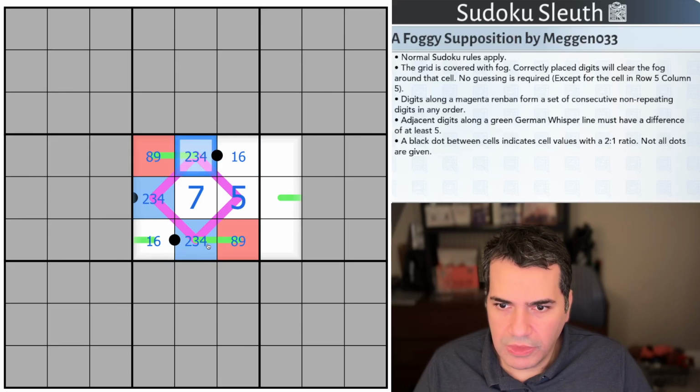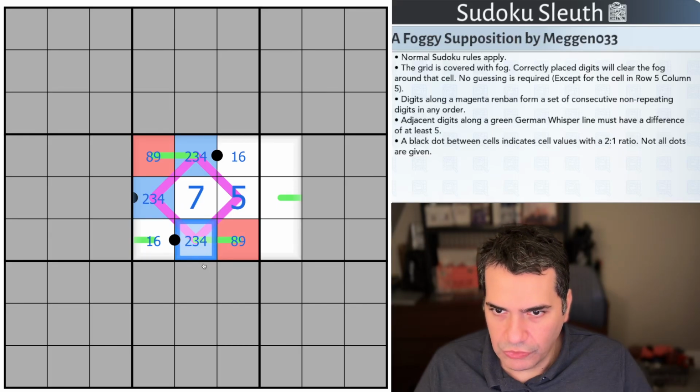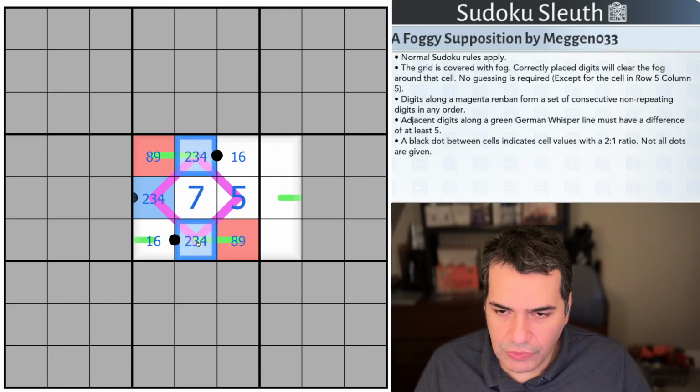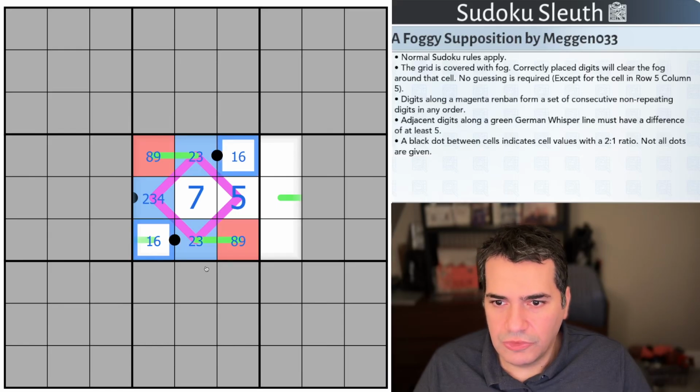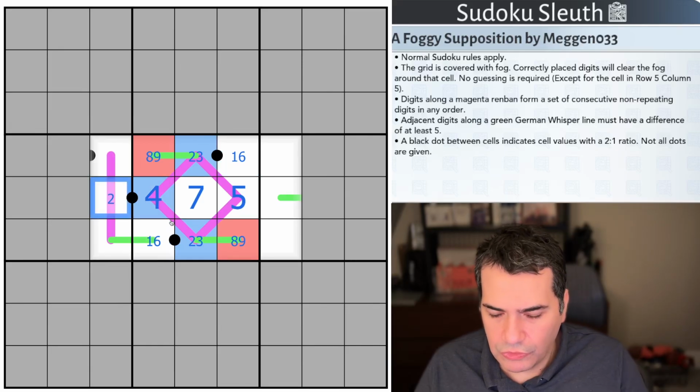Now the 4 can actually be on there, but the 4 cannot be on this cell because 1 or 6 is too far, as is this cell. Neither of these could be 4, because in essence, the black crop dot is pointing towards a 1 or a 6. So that has to be the 4. This is 2 or 8.